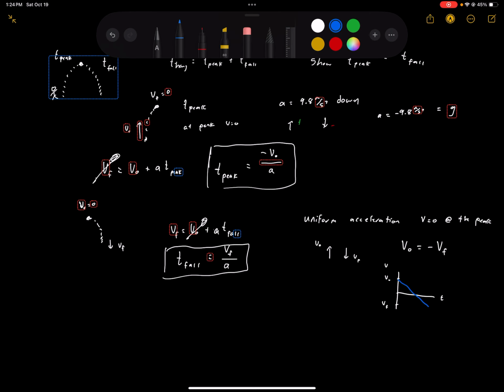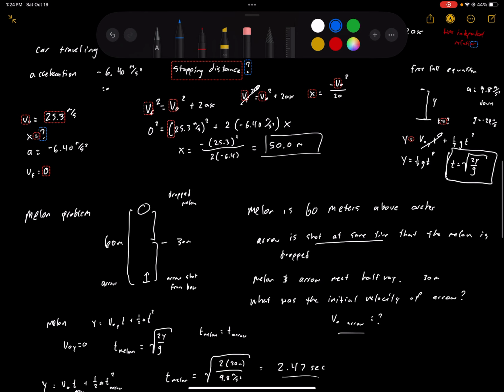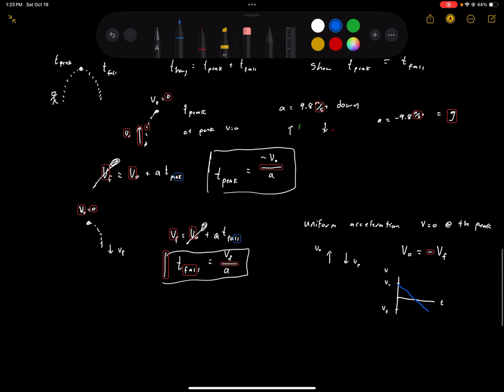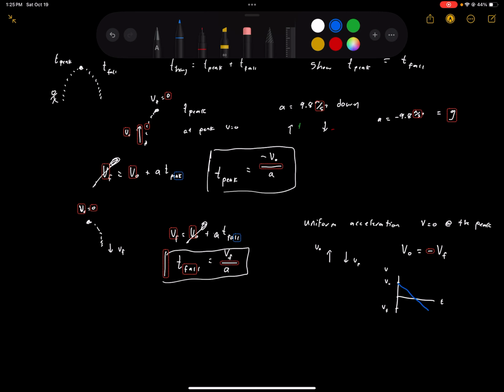I mean, you can also show this by just understanding that the amount of height that you jump up is going to equal the amount of height that you jump down. So you don't even have to prove it this way. You can prove it by using the free fall equation, right? So it's square root of 2y over g. You have the same y in both cases. The height that you jump is going to equal the height that you fall, right? The floor didn't move. So you can even use this equation to show that they have to equal each other. But I'm doing it now using the velocity equation. Either way, you just have to work through the equations to show that they basically equal each other.